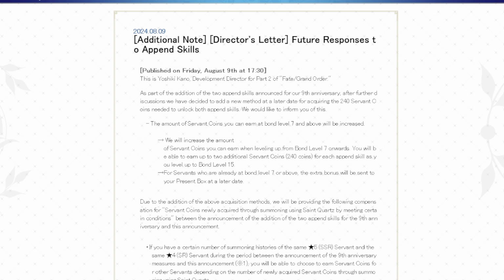That's just, in my opinion, because my main focus was always level 120. I think now with these very powerful append skills, that's sort of going to shift. But I was always frustrated that you couldn't even get level 120 if you just had one copy, right? Because you get 90 for getting the character, and you get 180 from the bond levels up to 15, and that was only 270, and you need 300 to get to 120. So now you can get 120 and an append skill.